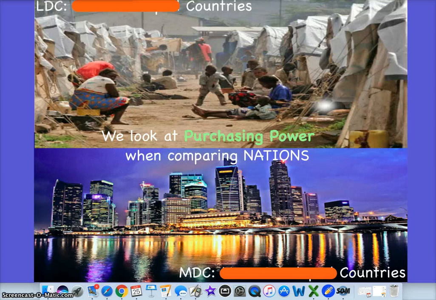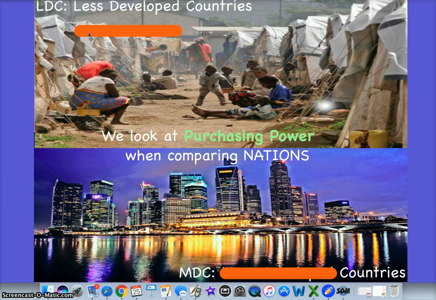Although we don't talk about economics, we do talk a lot about this. And it's basically when you look at the purchasing power between nations or even between cities. I mean, you could go that deep, and we will go that deep. But when we're talking about nations, we reference them as LDCs and MDCs. Anybody know what the breakdown is? Lower developed is good. What's another word? Less developed.